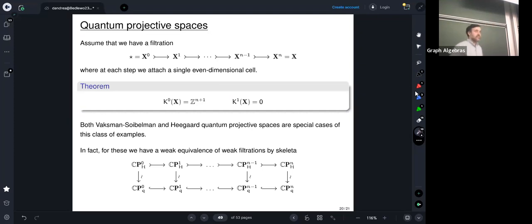You can even think about them as graph C*-algebras, but they have this beautiful relationship to the actual graph C*-algebra. Of course, these are different C*-algebras. You cannot hope for a star isomorphism, but what you can hope for is something which uses isomorphism on K-theory. This is related to what I said at the beginning, that for every topological space you can find a CW complex which is weakly equivalent. Here, at least for these C*-algebras, you can find a graph C*-algebra which is weakly equivalent. Except that here the arrow goes in the wrong direction. It's from the general C*-algebra to the one described by the graph C*-algebra. And also it's not a general theorem.